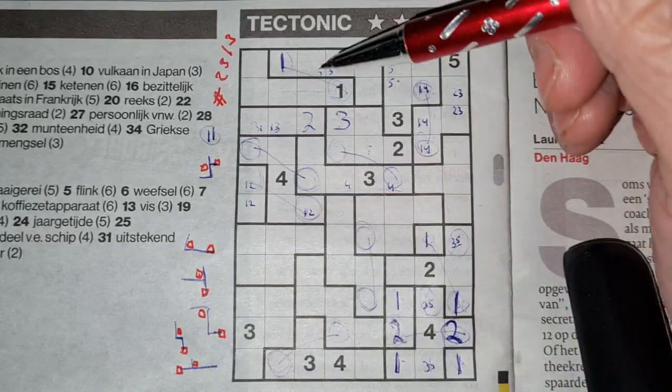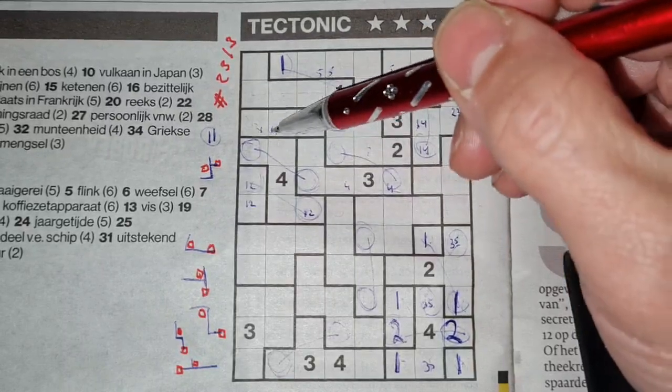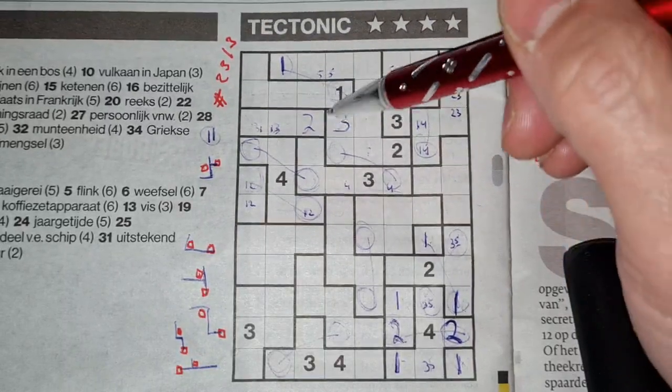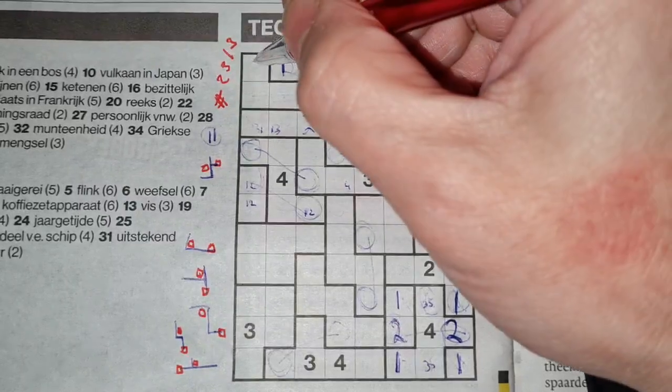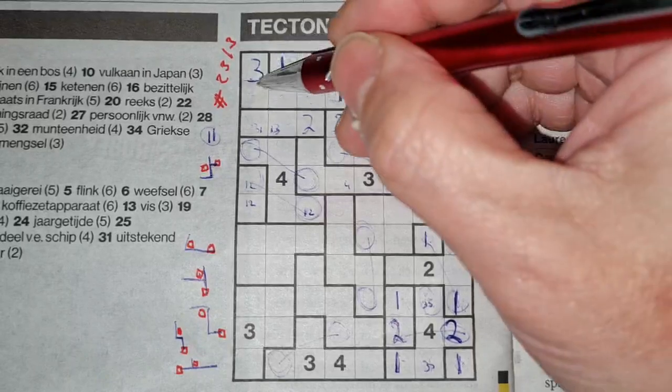That means that those two boxes cannot be a three. I need a three in one of those two boxes. That box can also not be a three. So one box left for the three should be there. Those two boxes cannot be a two. So one box left for the two should be here.